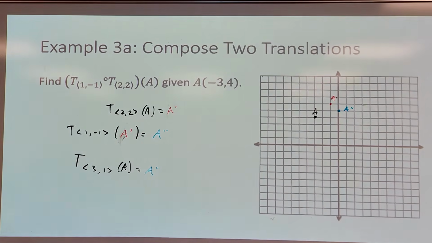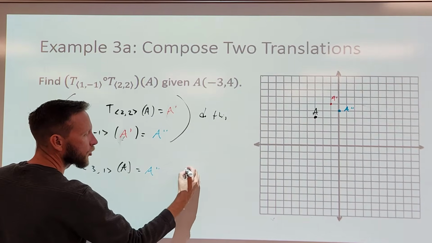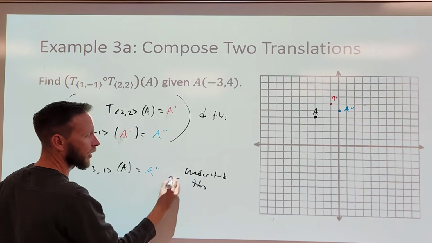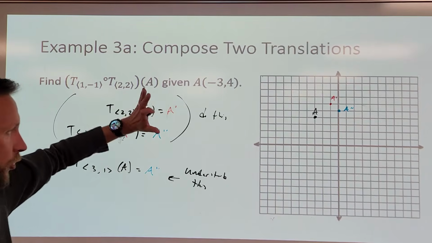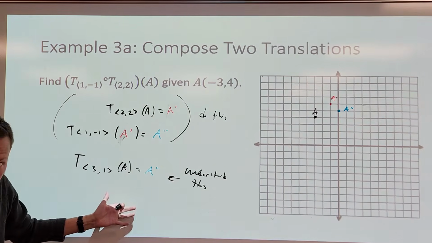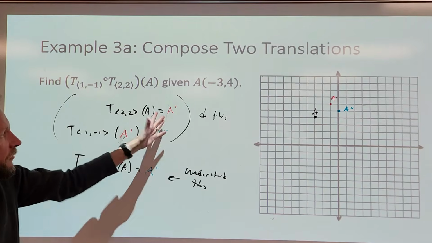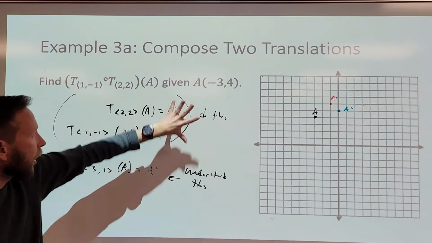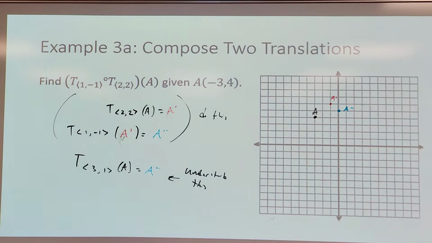And I want for us to be able to do this, but I want you to understand this. If you can do this, awesome. You're following directions, congratulations, you get an A. But to understand that 2 translations is just a translation, you'll have just a higher level of understanding. This is maybe the difference between the A- and the A+, or the B+ and the A-. So obviously being able to follow directions is great. Being able to conceptualize it at a higher level is really the punchline here. All right.